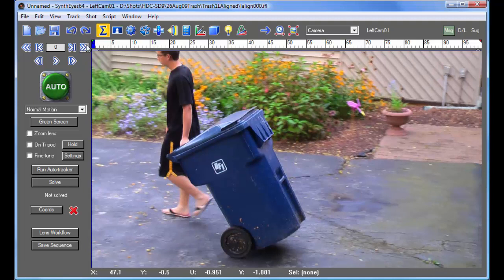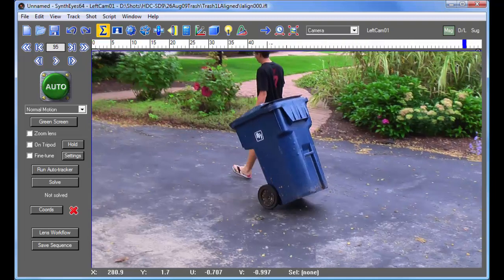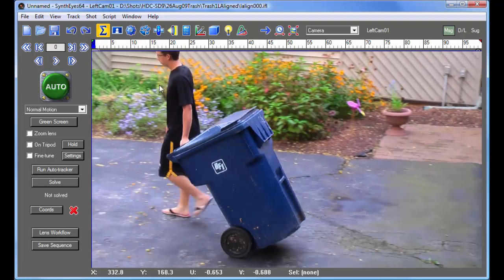Now, a lot of shots like this, when you have object mode tracking, is typically done using supervised tracking, but when the situation permits it, you can do automatic object tracking as well. And the thing that makes this particularly amenable to automated tracking is the fact that the trash can that we're going to track is fairly large and takes up a good portion of the frame. And this is a full res HD frame, so we have a fair amount of data available.